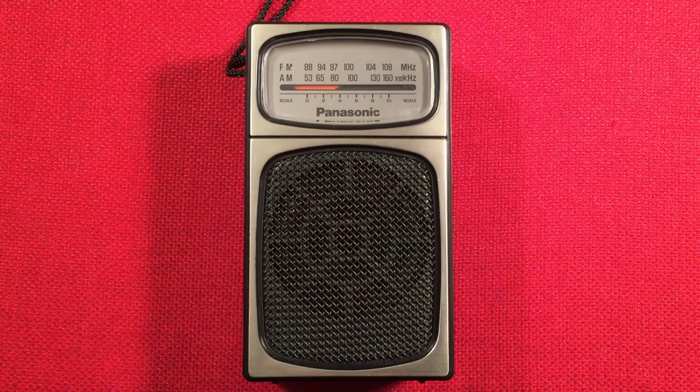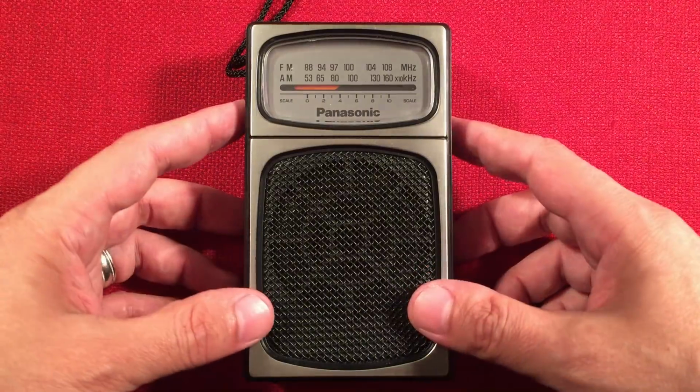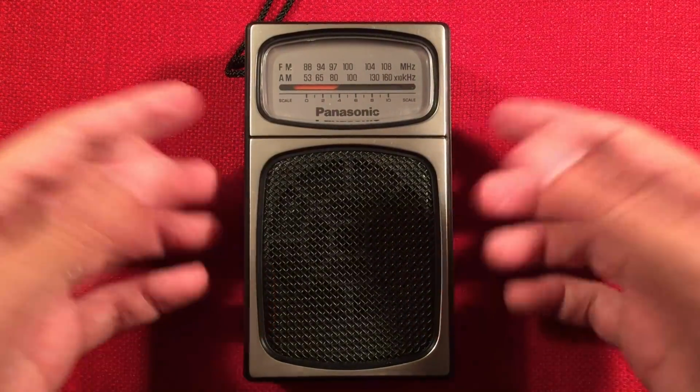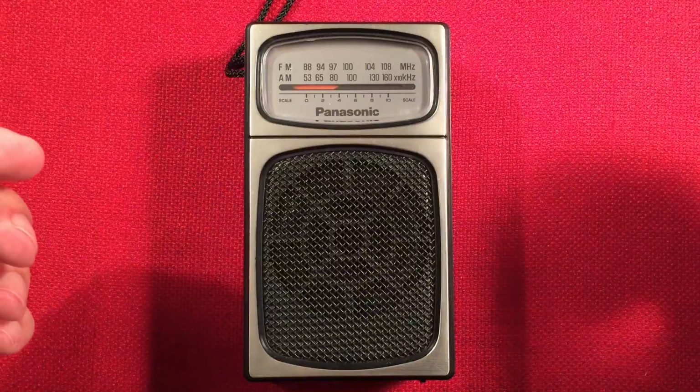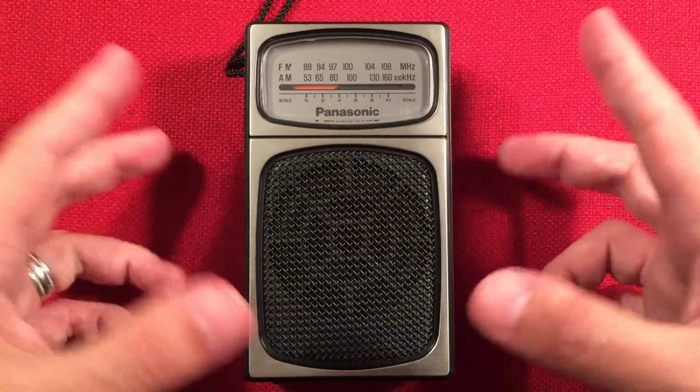In front of us, we have the Panasonic RF-504D. It's an AM/FM portable radio that I got donated to me by Chuck. Thank you, Chuck. You're awesome. Chuck knows I'm a fan of Panasonic portable radios, and he surprised me with this donation. I am so happy, and this radio is so awesome. So we're going to go over this bad boy.